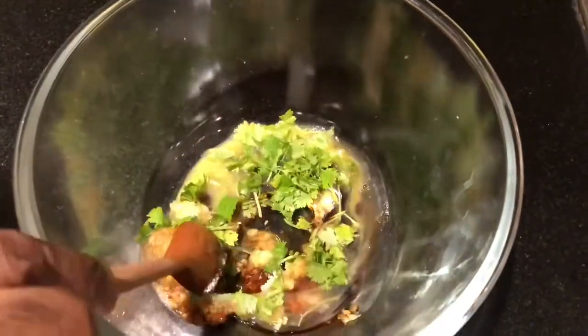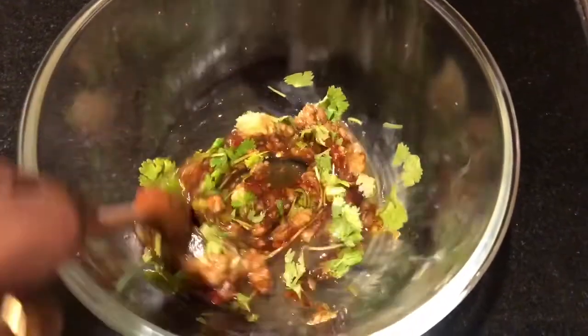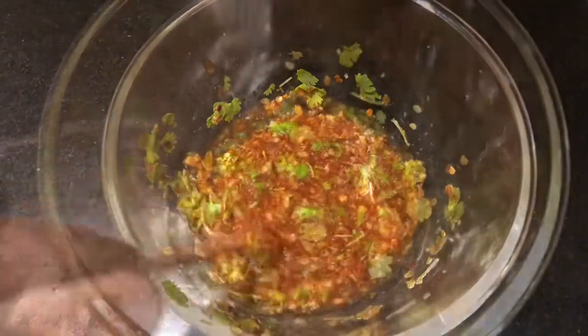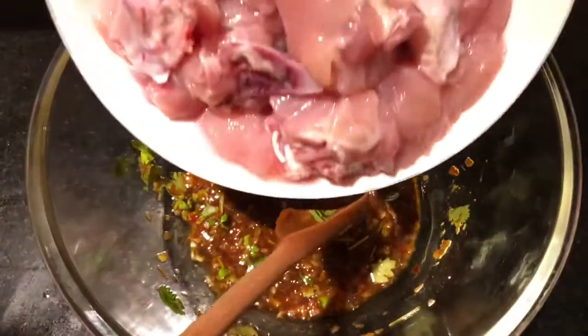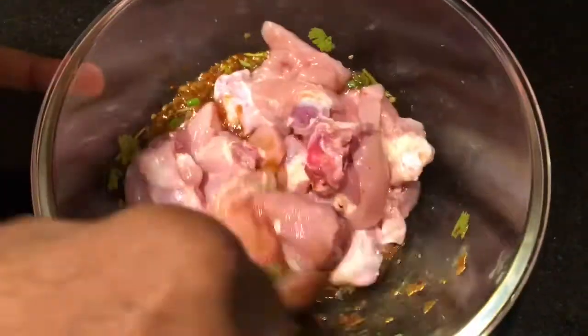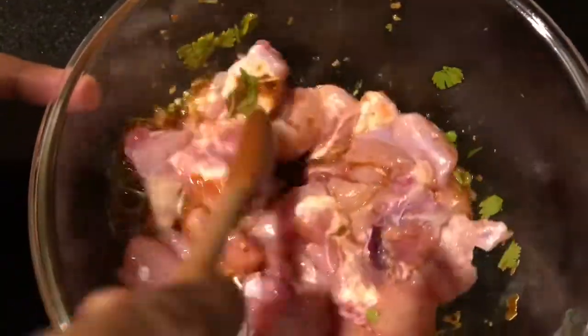Then mix all ingredients together like this. And finally, mix the chicken with the sauce like this. Then rest it around 1 hour.